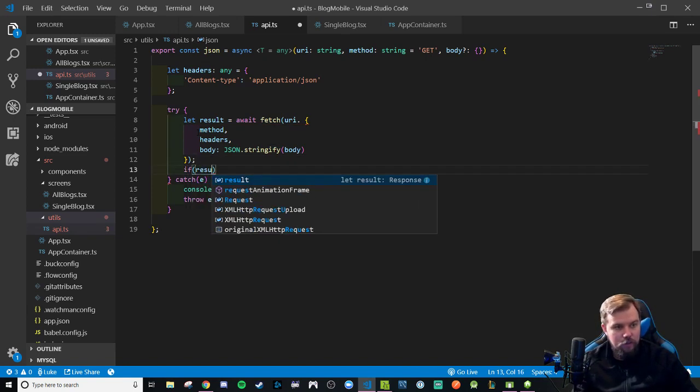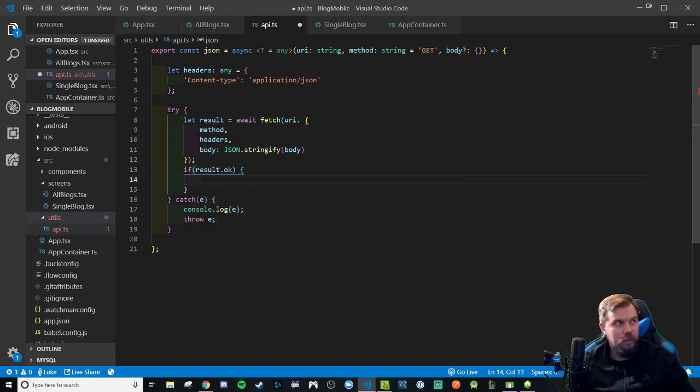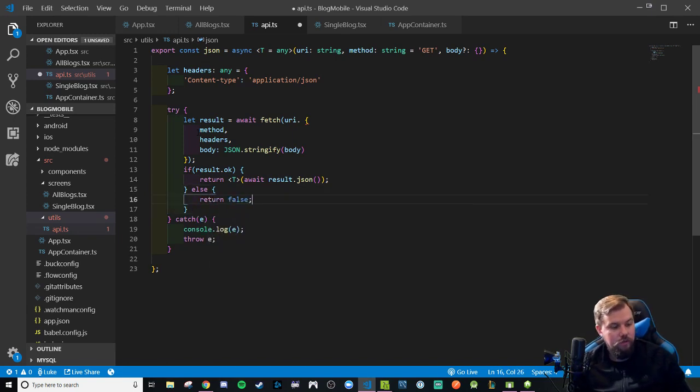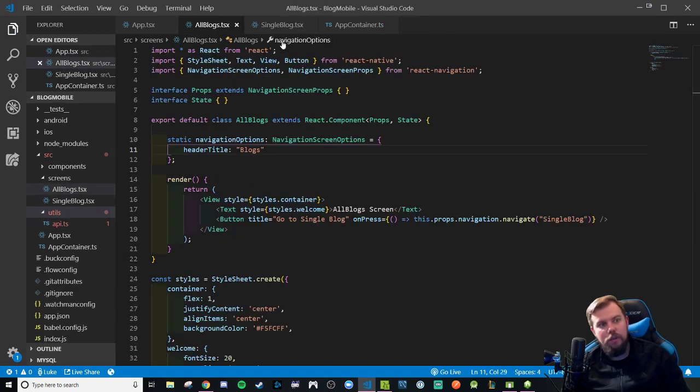From there, we're going to say if results.ok is true, we can go ahead and convert that JSON response, so we can immediately begin using it in our code without having to worry about it. Otherwise, we'll return false in the instance it's not. Cool. Just some basic wiring up. We're going to come back here and actually code out some more logic in this later on in this series. But for now, we're going to keep it simple and move on.